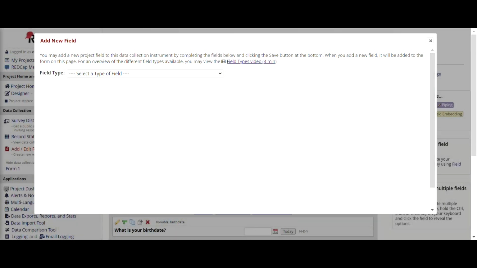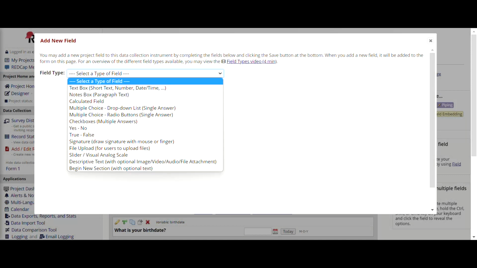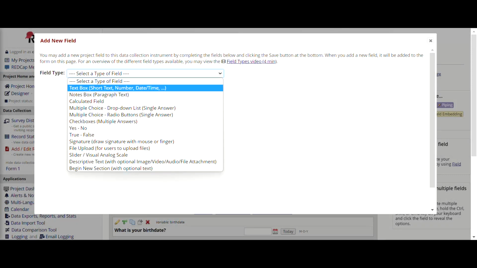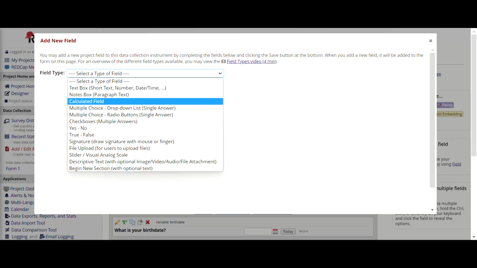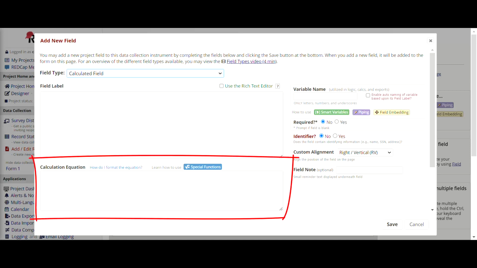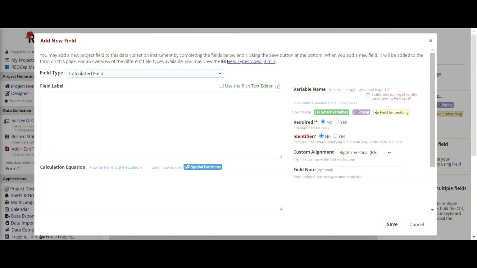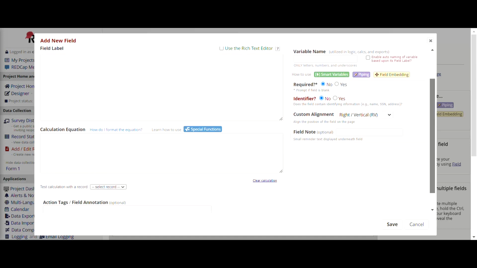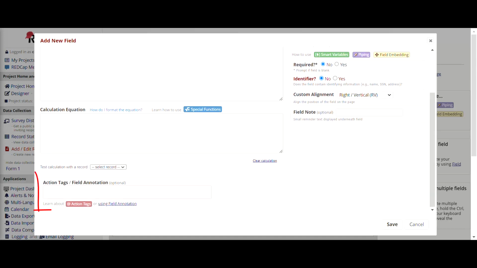And just briefly, here are some other useful fields to be aware of. First, the calculated field can be used to calculate something directly in REDCap. For example, someone's current age using their reported birth date and the current date. This is particularly handy if the kind of questions shown could depend on how old someone is. Like for example, if you had school-related questions versus work questions. Calculated fields can also be hidden from the participant, pretty much operating in the background or invisibly, using the @hidden action tag.